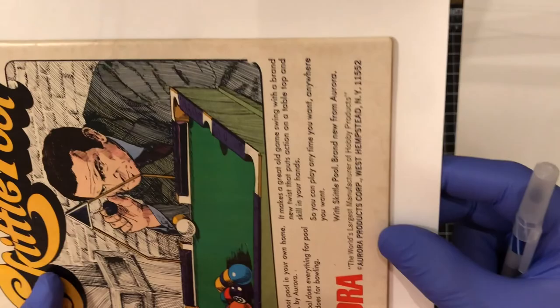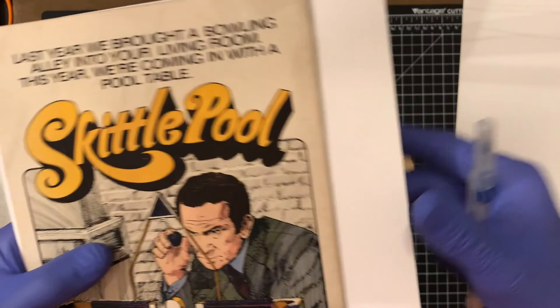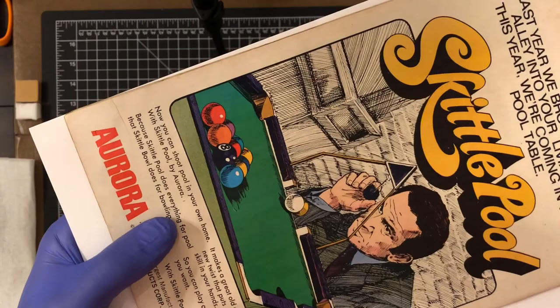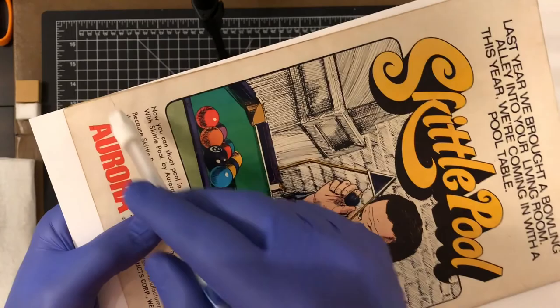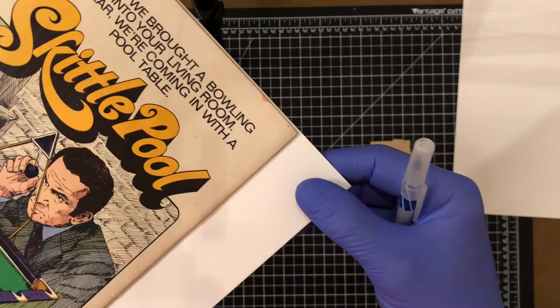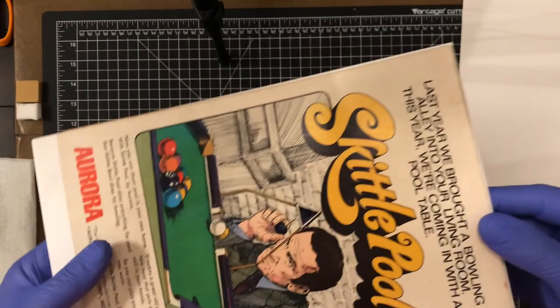One of the other things you learn when you start looking at a bunch of these is that you'll notice this little crease right there. And then right here, I forget the technical name for this, but it's a printing fold, I believe. Basically it's a manufacturer defect through the printing process. If you look at a lot of graded copies online, or even raw copies, they all have this mark. So I can be confident that I'm not going to get dinged very much. But you can see the cover is very dirty and is going to benefit a lot from cleaning.